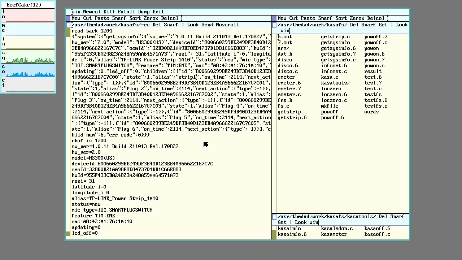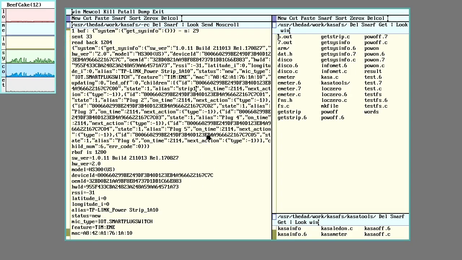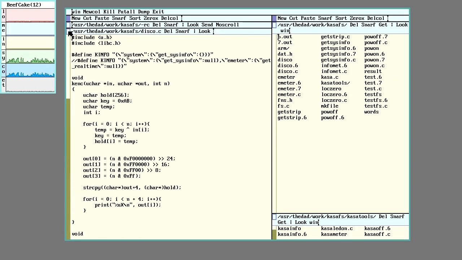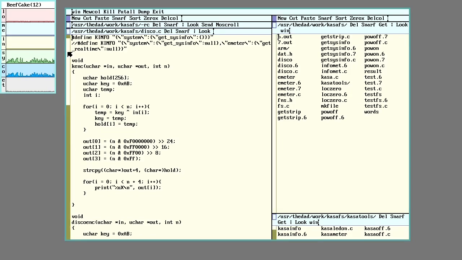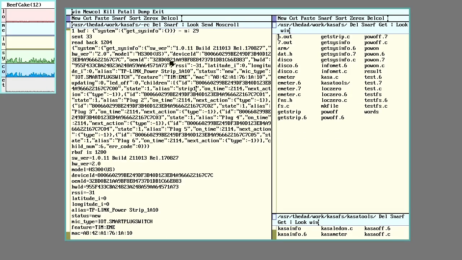And there is. These things do have a way to do broadcasts. So this was set up a little different. I tried writing my own code for it, and I did it a variety of ways. One of the things I found out was you could send the command with no size prefix as a UDP packet. So all the stuff I'm doing right now is TCP. If you send a UDP packet, no size prefix, with get sysinfo, all the bulbs on your local network or in range of the broadcast would respond back.